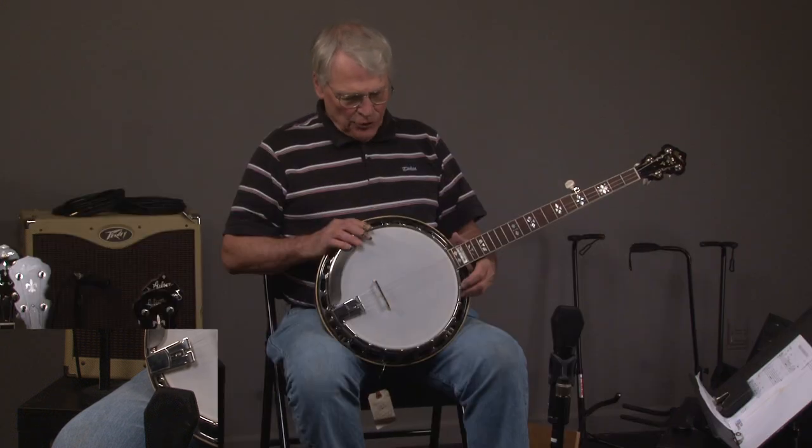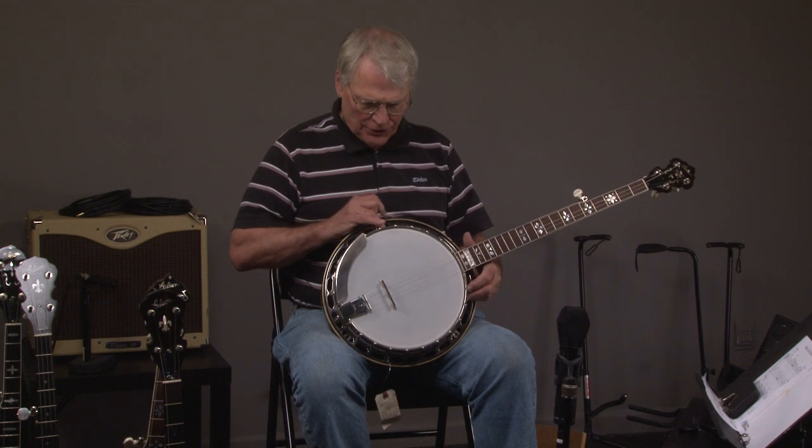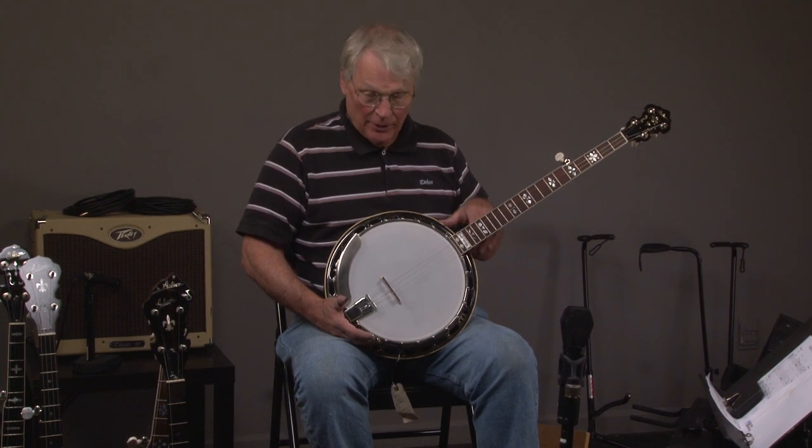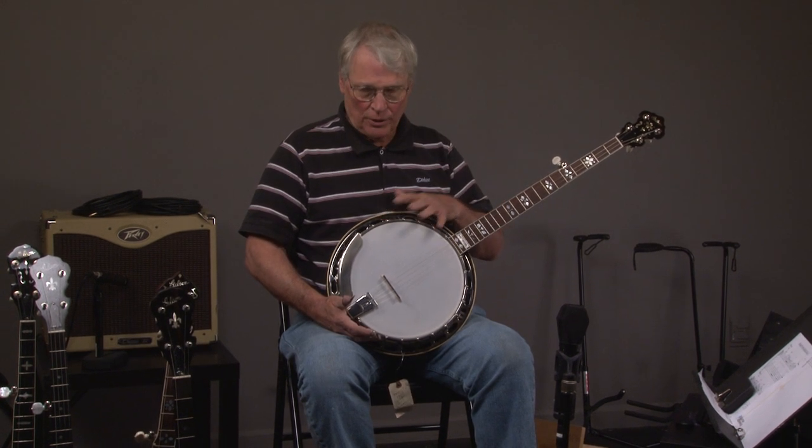So, what you've noticed is if we get a banjo that has some original parts that are broken, a lot of times it's just simpler to go ahead and put new parts on it, because it makes it more solid, it looks better. This is a TB1 1921 one-piece flange, and it does have all new Pruka parts on it, okay?